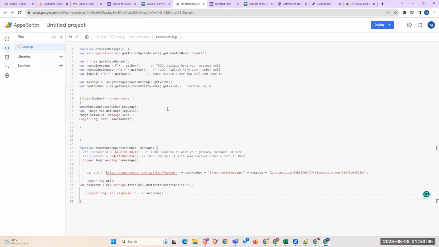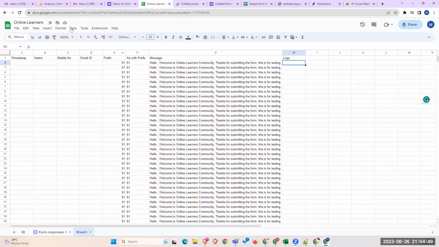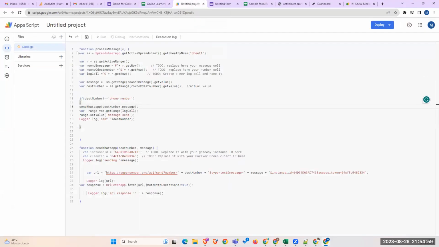Right? So make sure of that. Now, this page has come from Apps Script. So here, say we created the sheet one, right? Here, Extensions, then Apps Script. Okay, so this page opens. Now this script, I'll share it with you.